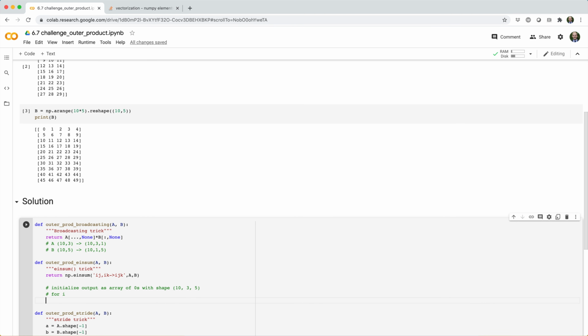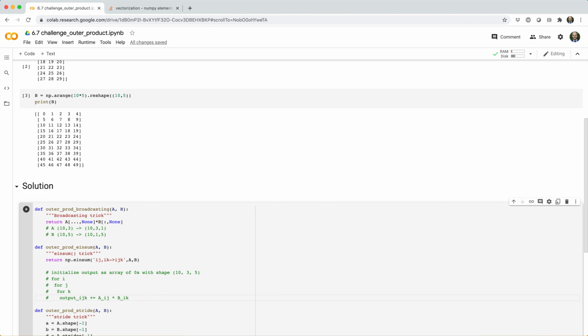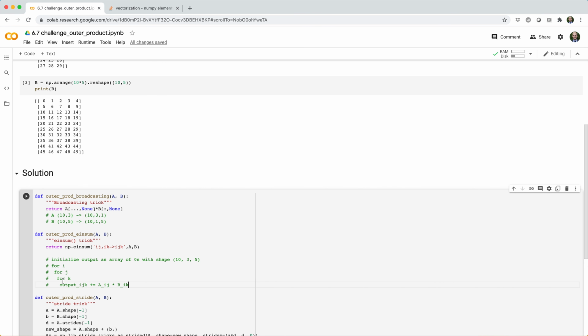So we say for i, for j, for k, and then we set the ijk element of the output plus equals A_ij times B_ik. I realize this is probably a little confusing, but if you take the time to work this out in your head and maybe fix i to some particular row of A and B, you can see that this is indeed the outer product of A and B.